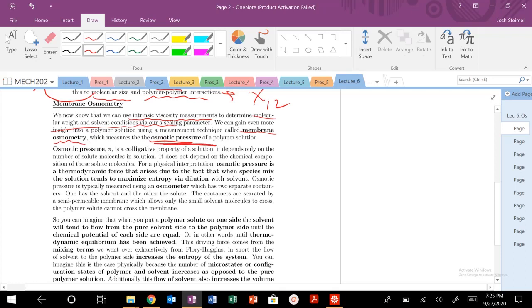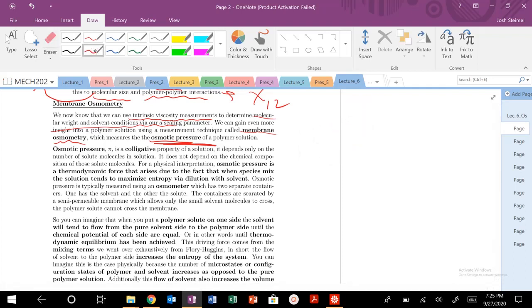Hopefully you know that if I have a cell, and there's lots of salt or electrolytes or different things in my cell, and I put my cell in a pure water solution, water is going to rush in. Again, it's a kinetic argument. Water flows in, and the electrolytes flow out. You have this mixing effect effectively. So osmotic pressure will occur for different systems.